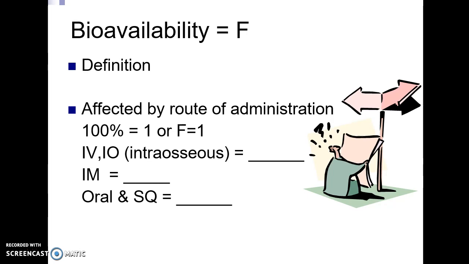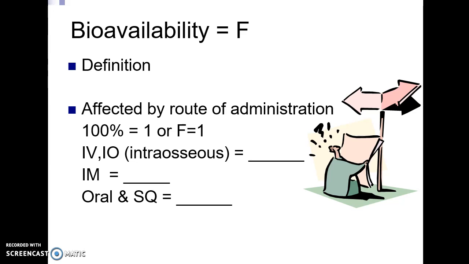if 100% is 1, then intravenous administration or intraosseous. Intraosseous is giving a drug into the bone, into the medullary space in the bone. And we do that sometimes with really little animals that we just cannot get an IV catheter in or get a needle into a vein very easily. We can sometimes put a fairly large bore needle into the femur of, say, a small animal, a hamster or a bird even, and administer a drug that way.